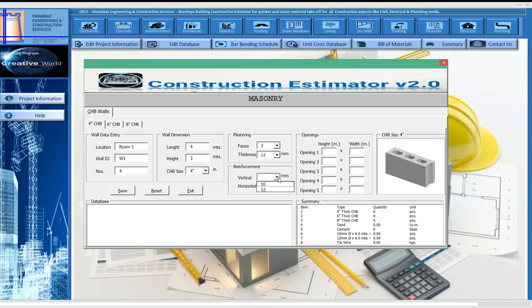For reinforcement, we need 12 mm vertical and 10 mm horizontal. Let's assume the room has one window and one door. The window is a standard dimension, 1.2 by 1.2, and the door is 2.1 by 0.8. Okay, so let's save it.